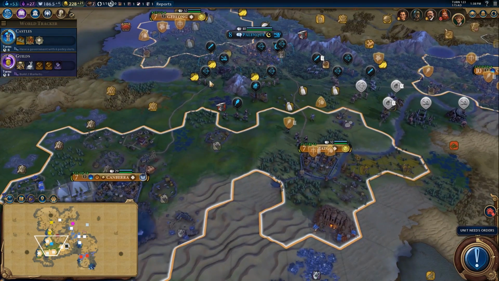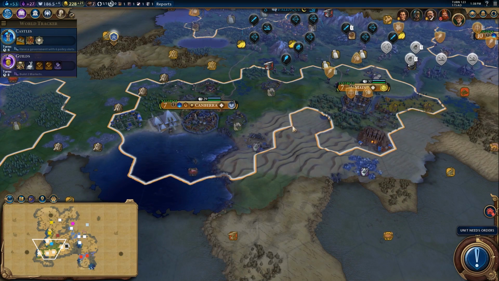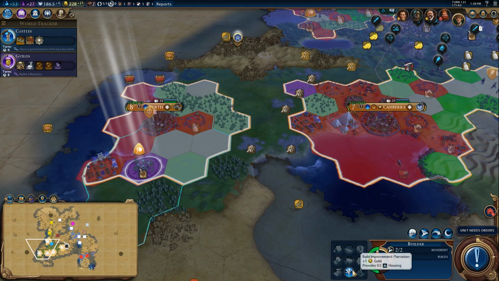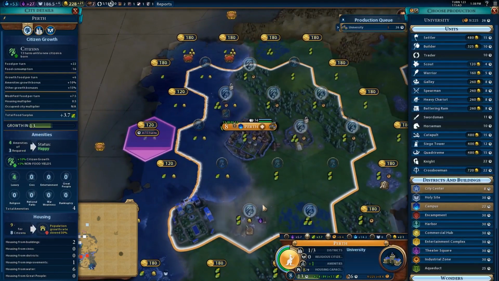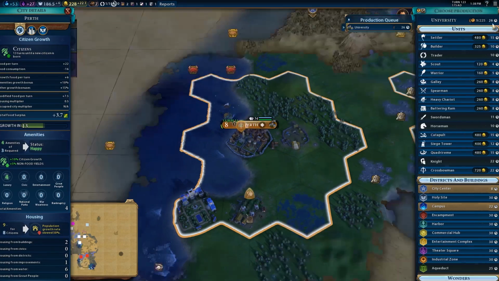So there is some iron close by that we're probably not going to be able to get. So yeah, you're going to go ahead and get the plantation there. What tiles are we actually working here? You are working that tile. That's fine. It's not a terrible tile, so we'll keep on with that.